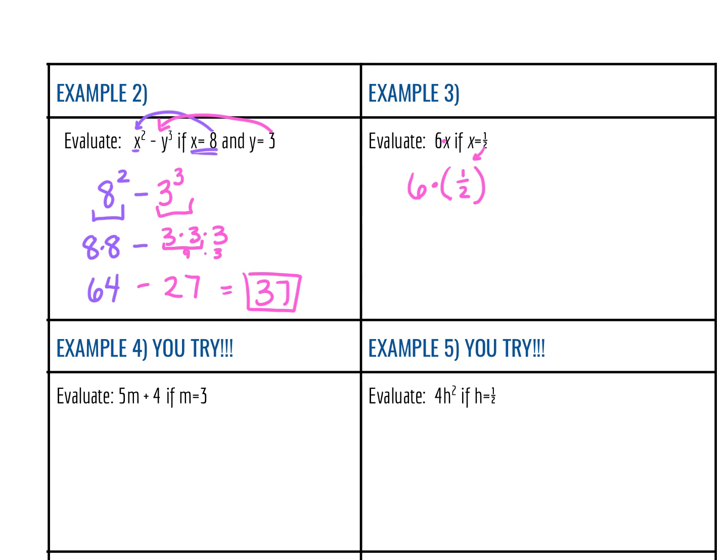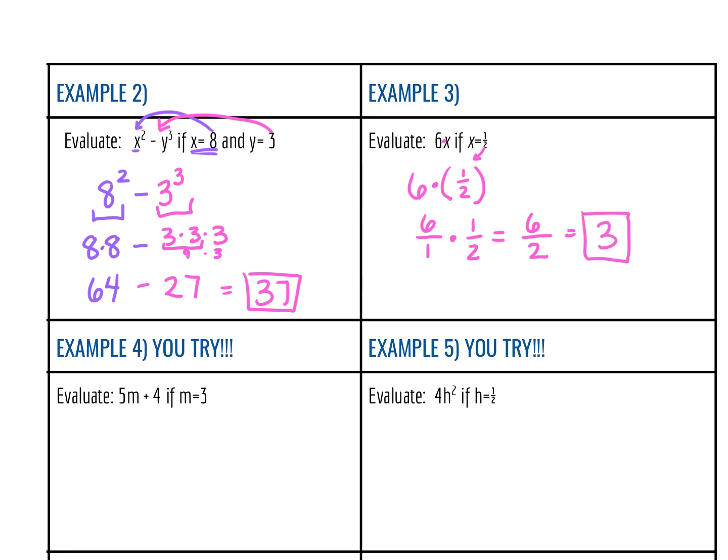So orders of operation, let's go ahead and multiply. So we have 6 over 1. I'm going to change that to, because I need to multiply fractions, so I'm going to change it to 6 over 1 times 1/2. Then I'm going to multiply my numerators together. So 6 times 1 is 6. And 1 times 2 is 2. So 6 halves is actually just 3.